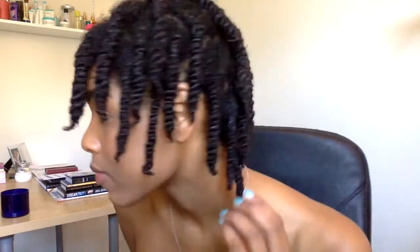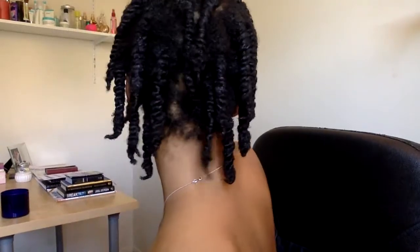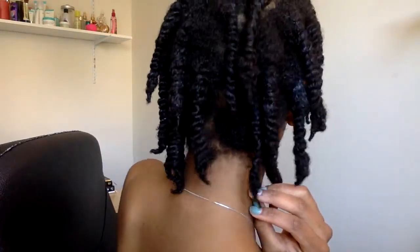And to do the back, I don't really use a mirror. I kind of just feel with my fingers as I'm parting. I just feel the size of the twist and do it that way. Sometimes I pull the twist around to the side so that I can see it with the mirror in front of me, but I don't really turn around to try and see the whole back of my head. I just feel my way.